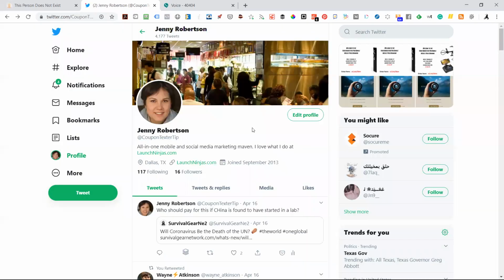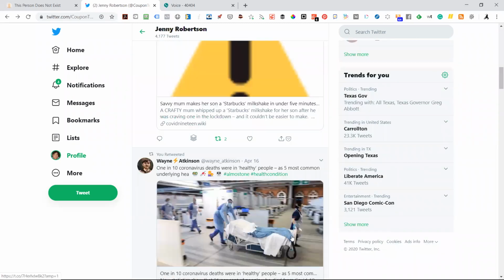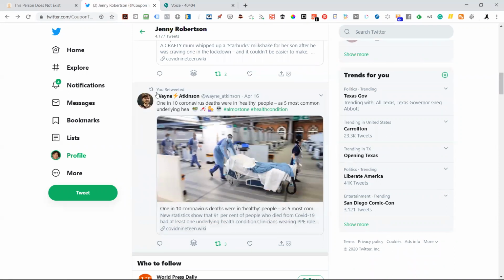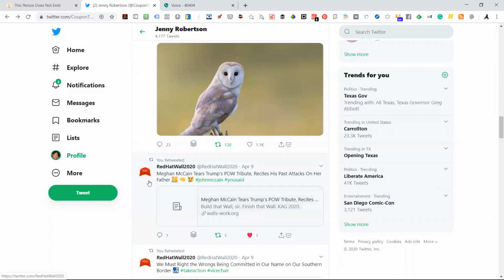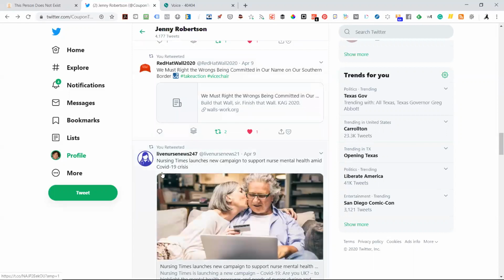And so for anybody out there, this is one that I've had for a long time. And it's an AutoBlog, it's an auto tweeting site. Outside of what I've done in the last day or two, all I do is just auto feed this one. And I don't feed it as often as I probably should. But you can see some of these are some old posts that I've tweeted in there. But when we put them in the RT Army, you retweeted Wayne Atkinson. So you can see I'm starting to retweet everybody, but to season it correctly, there's Walt's there, Red Hat Wall. There's Dom's.